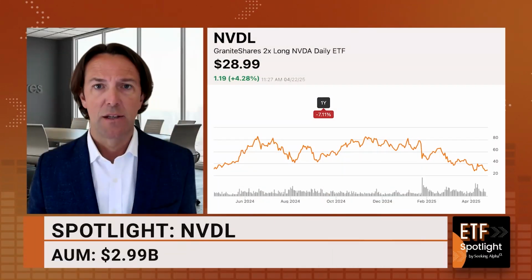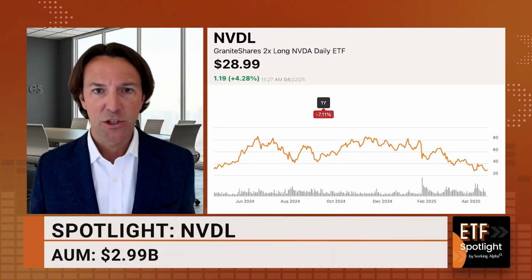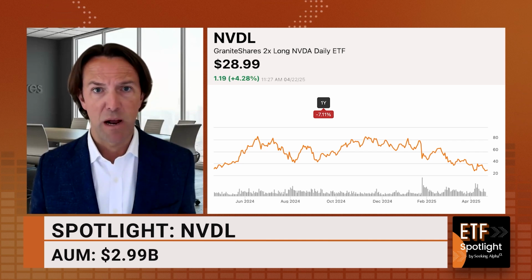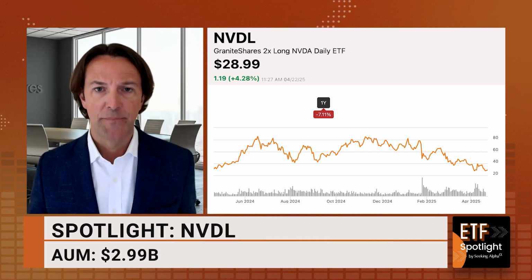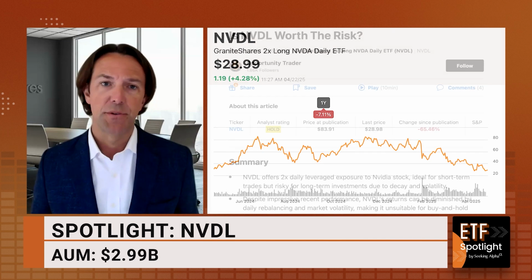And the way that we do that is to rebalance the portfolio, rebalance the ETF at the end of each day. That literally means that the portfolio is then re-hedged to the correct leverage amount for the beginning of next day.